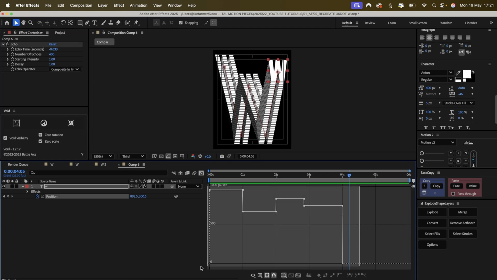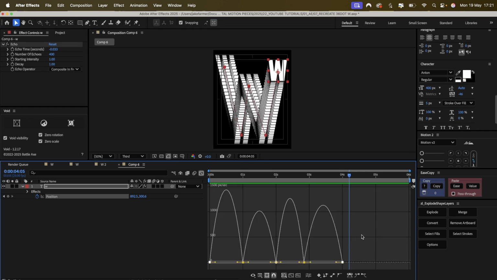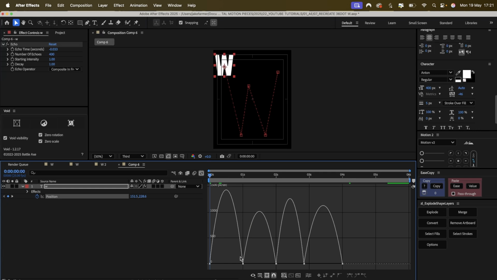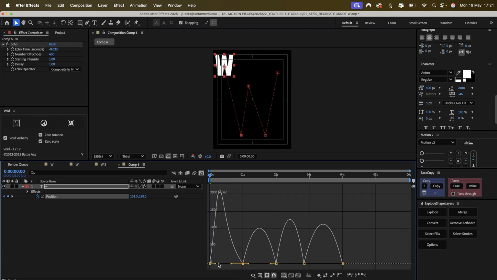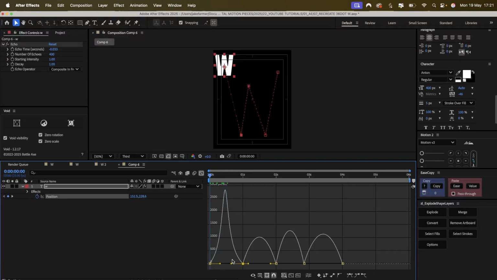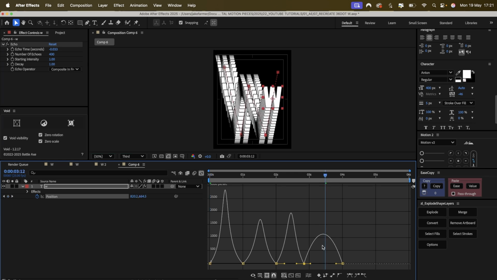Basically we select all this and then we go to easy ease. And then from here, we start tweaking bits. We push the anchor points in a bit to add a bit more character to the ease.